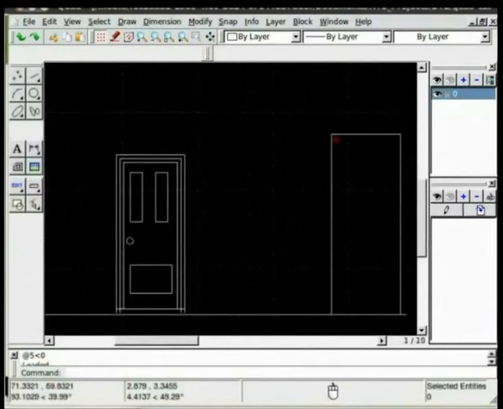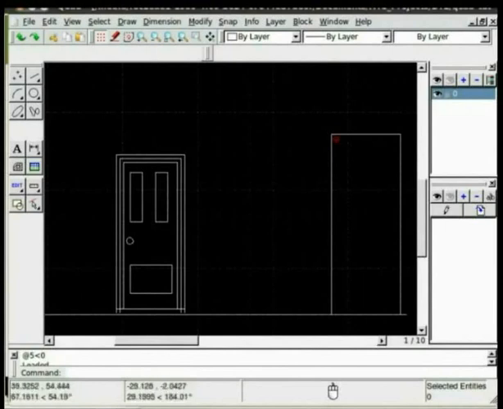Now let us see where we can use this tool. Suppose I have a detailed door drawing already drawn. I would like to use this door for other opening which is little longer in size. I do not need to redesign it. I can use stretch tool here to fit this drawing to newer opening size.